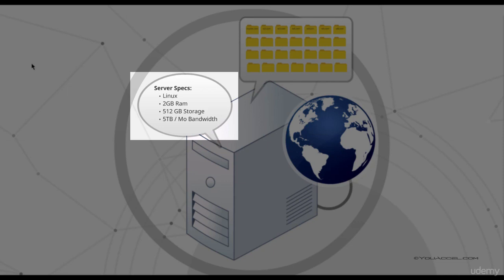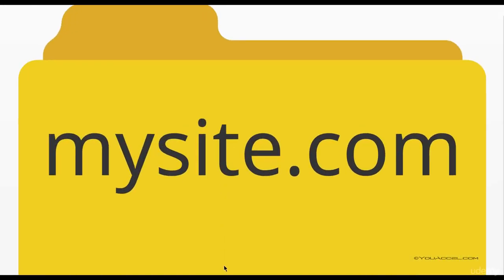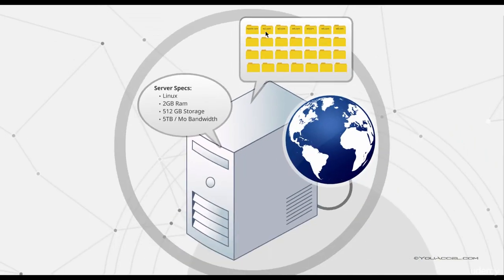monthly bandwidth allocation. With shared hosting, your website would share these system resources with hundreds or even thousands of other websites depending on the server capacity. Each folder in this diagram represents one website. The amount of resources allocated to your website depend on the type of hosting package you register for. Let's take a look at an example of 3 standard hosting packages offered through a commonly used hosting company, GoDaddy.